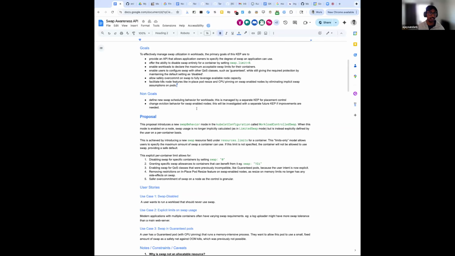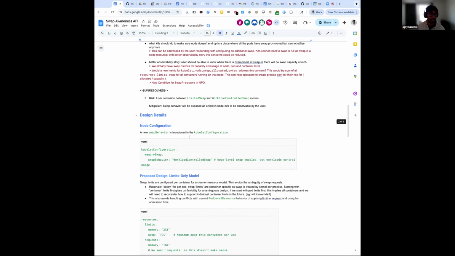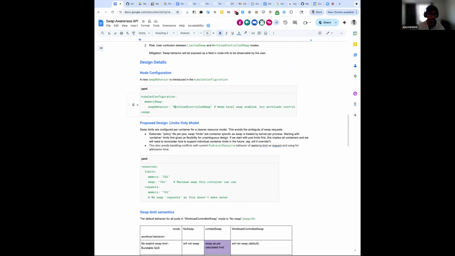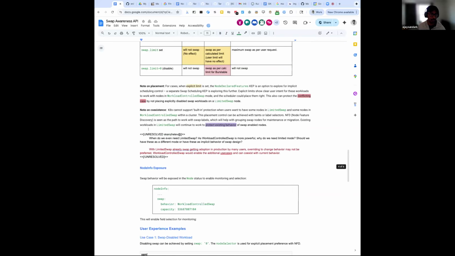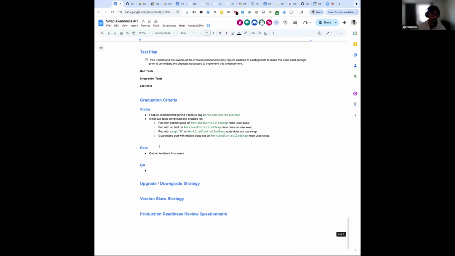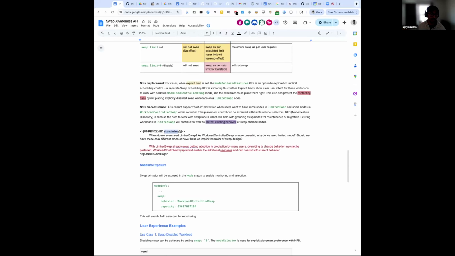This proposal enables a new swap behavior called workload controlled swap. We got two pieces of feedback, one from Sergey and one from Kevin. I wanted to bring visibility to this so folks here can leave more comments if needed. I'll probably send this out as a KEP later today if we have consensus or agreement on this direction.